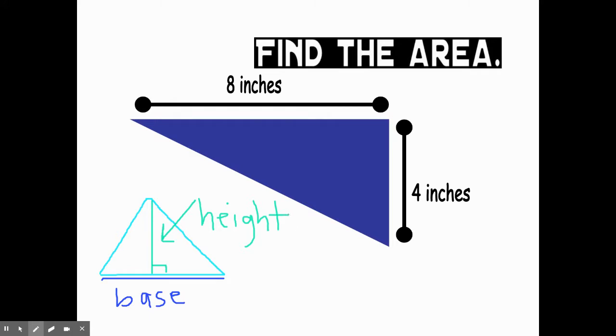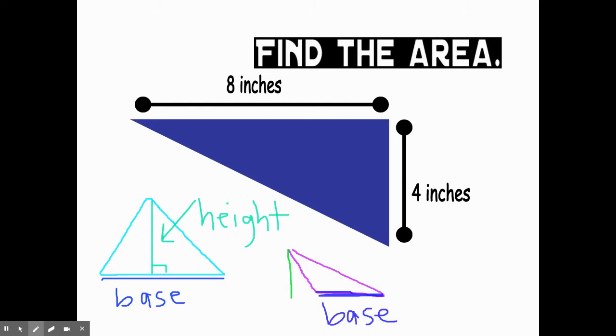If you had an obtuse triangle, and we will be getting into a triangle unit in a few weeks, I believe that's coming up next after circles. But if you had an obtuse triangle that looked like this, okay, the base would be the bottom. This would be the base of your triangle. And your height would not be those slanted lines. Your height is going to be perpendicular to the base.